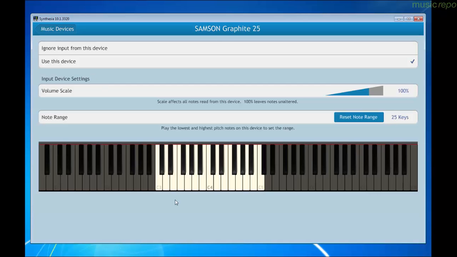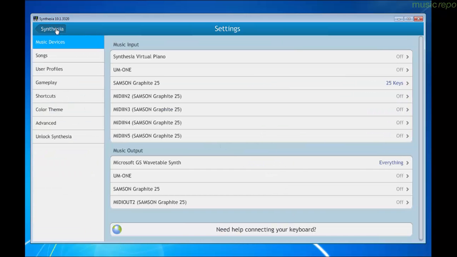I'm mainly using that one because it's actually on my desk, so it's very easy. I'm setting the range here, and then I go back. So that one's turned on now. I'm not going to turn any of the other ones on. I'm going to get the sound coming out of the built-in synth, just so that I can actually record it very easily. I could send it out to my piano if I wanted to.